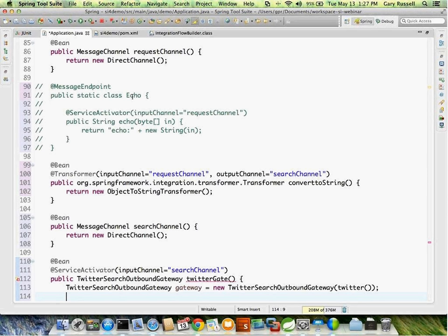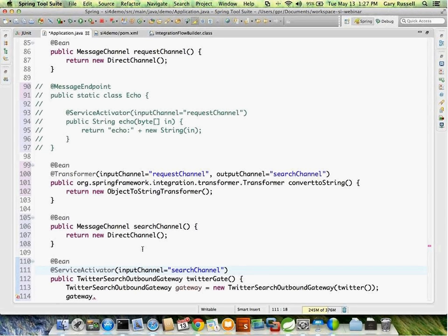So now, what we have to do when we're defining beans in this way: the annotation here really only pertains to the consumer part of a bean. All endpoints that are consumers really consist of at least two components.